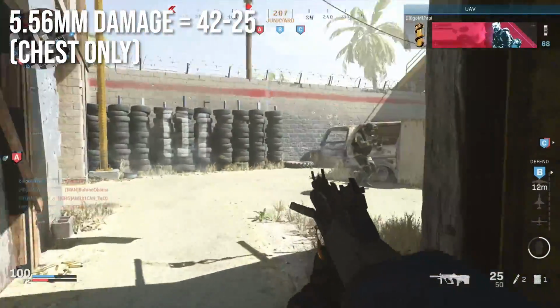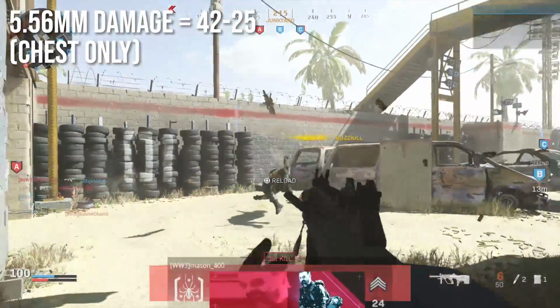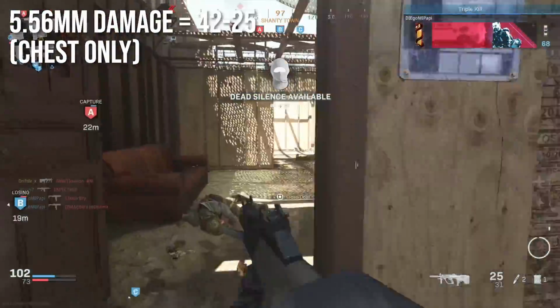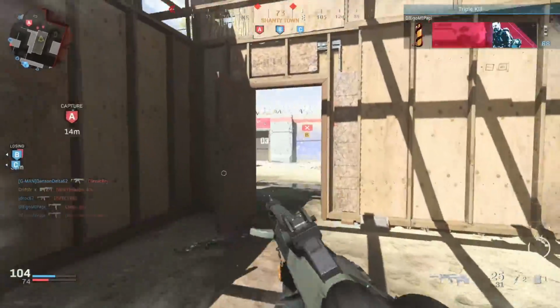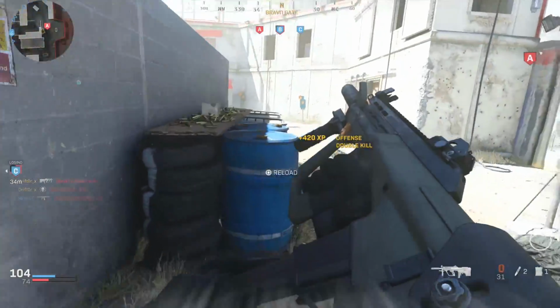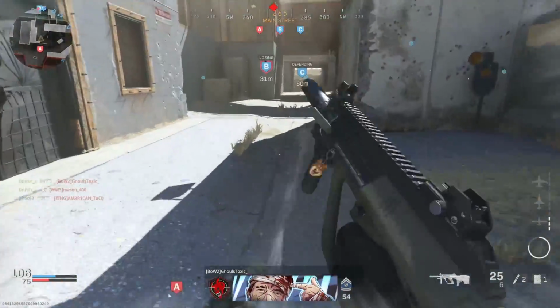However, this is only for hitting chest and up. This is sort of like, you know, clavicle to just below the pecs. And this is really good. This makes it a 3 to 4 shot kill weapon. Being a minimum of 4 shot kills at any range that I could test at was very nice.